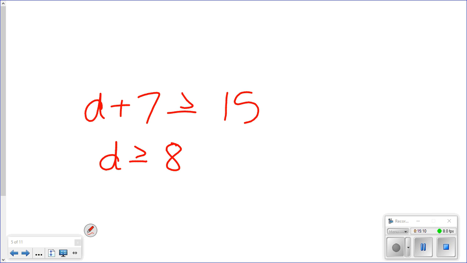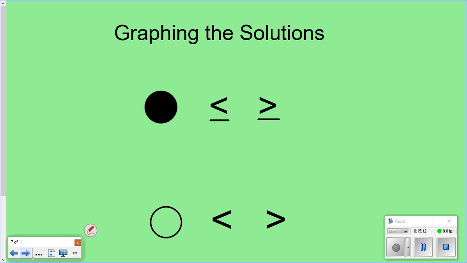Part 2 is graphing. So on your notebook, I want you to write part 2. You're going to need some room to do this. You might have to start a new page. Okay, so this is part 2. This is called graphing inequalities or graphing the solution. Believe it or not, it's not on a coordinate plane, it's on a simple number line, which makes it very easy. You've been doing most of the work anyway.